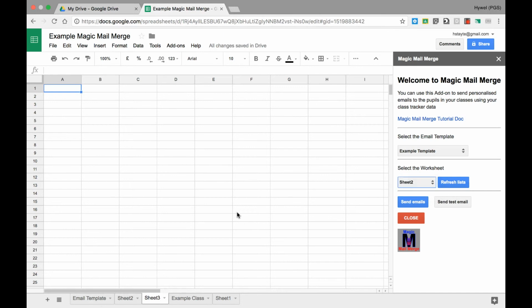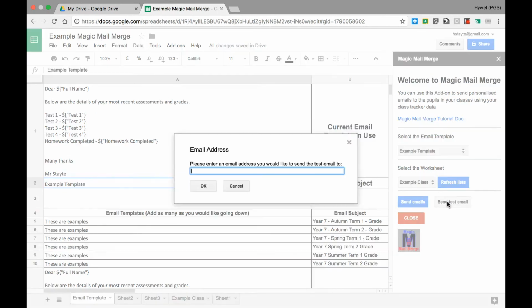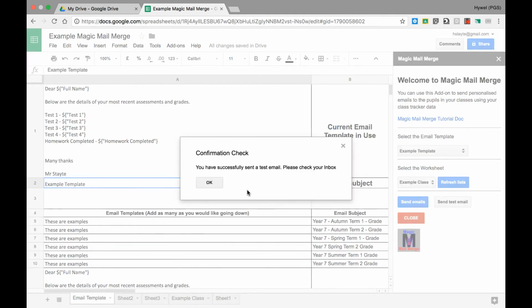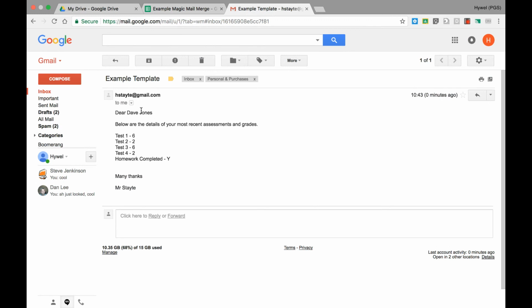Okay, so then we need to choose example class, that's the one I'm going to use. Then I'm going to press send a test email. What that will then ask me is who do you want to send the test email to, and you can put in any email address you like. Essentially what it does is take the first row of data and send an email to the test email address with that first row of data. So if I open that up, it successfully sent the email. Okay, so I'll go to the email, and I've got the test email here. It's used the first line of data and replaced all the field names with the required fields.